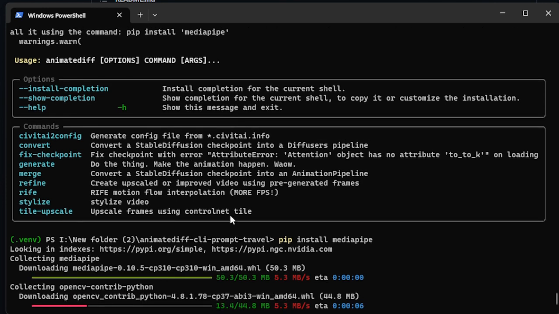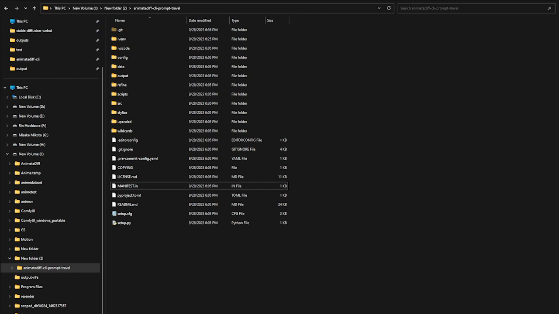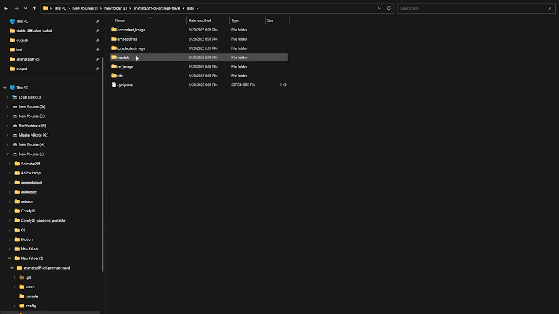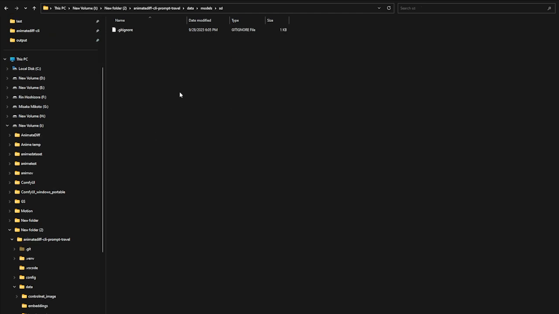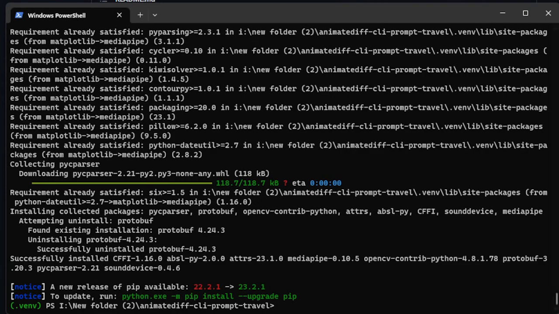Now, I kind of glossed over it just a little bit, so while this is installing, I'll just say it again. If you look here in our folder, you're going to see a couple folders, but inside data here, you're going to see a models folder. Inside this models folder, the SD is where you're going to want to put your stable diffusions. Motion models is where you're going to put your motions. So I'll get those here, and I'll just show you my completed one, my working module, because I don't feel like moving them over and all that jazz. So, all right, we have this.